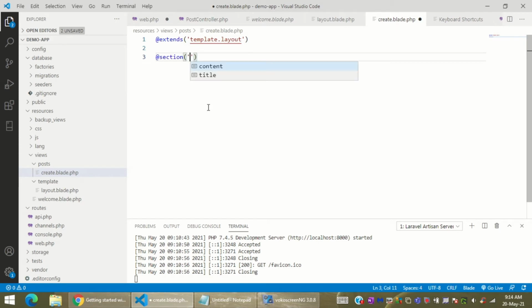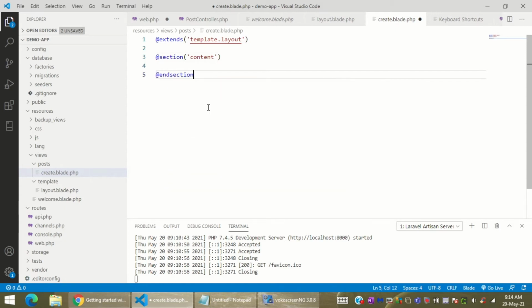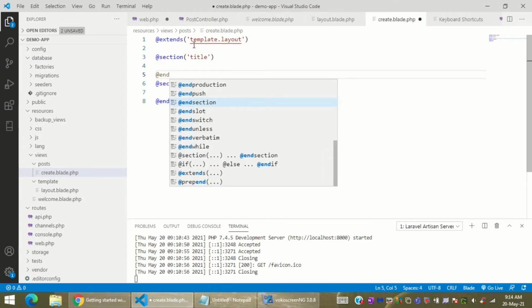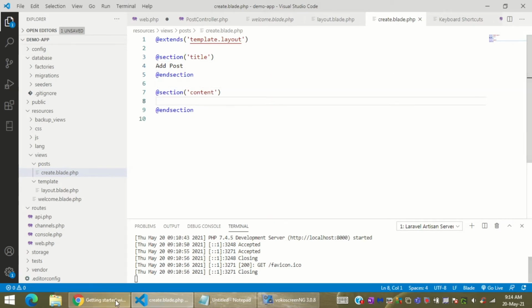And one more thing, I'll be using content over here so as to link up my template with this section, and I can also use our title section, that is, whatever I want to say, for better use. So what should I name it? Okay, let's name it add post. Yes, that's a good name, I think so. So my title is add post and my section is nothing but our content.